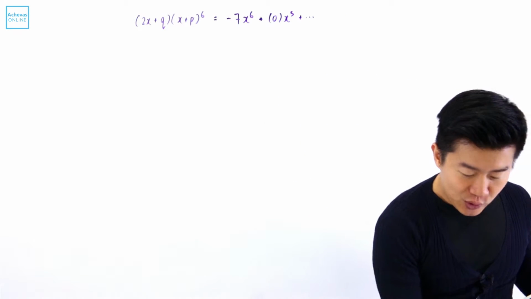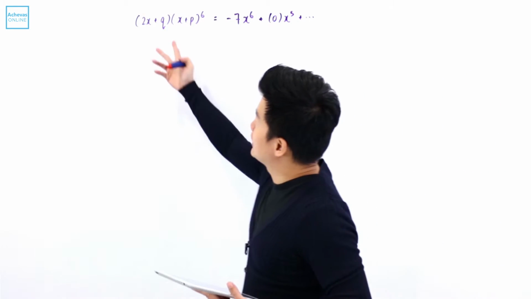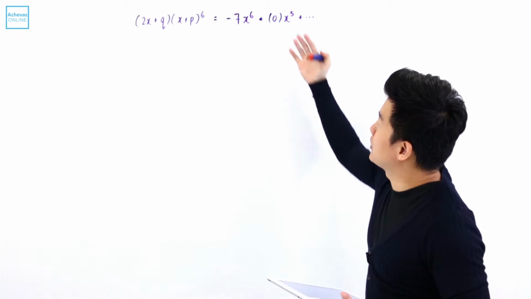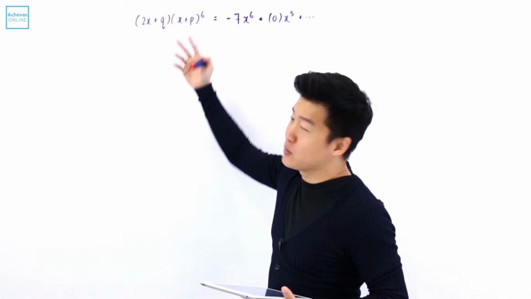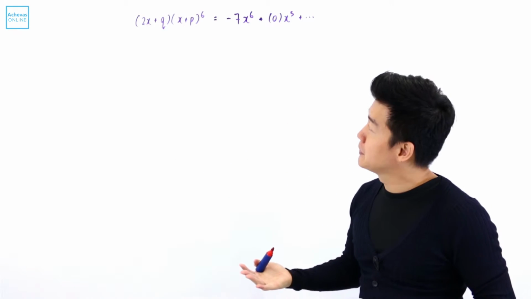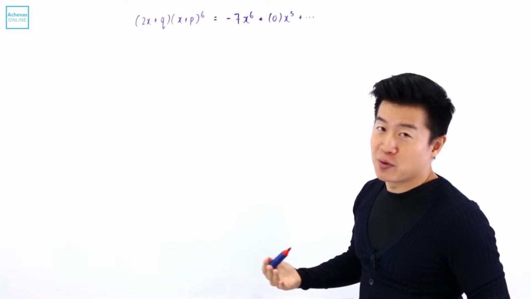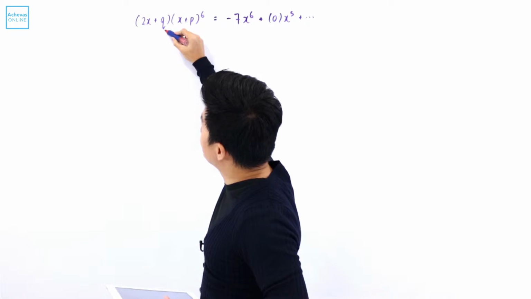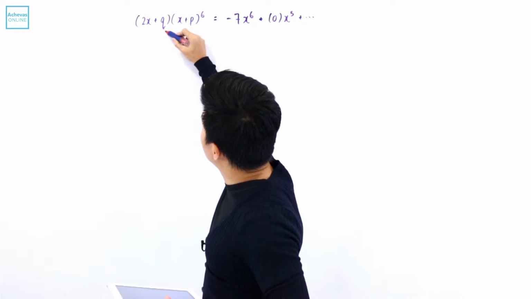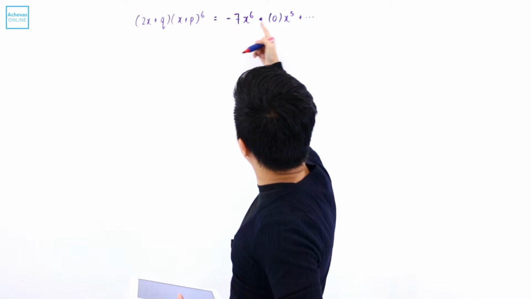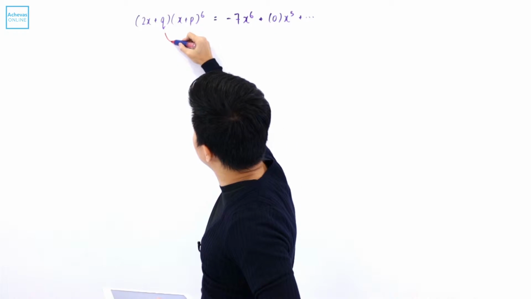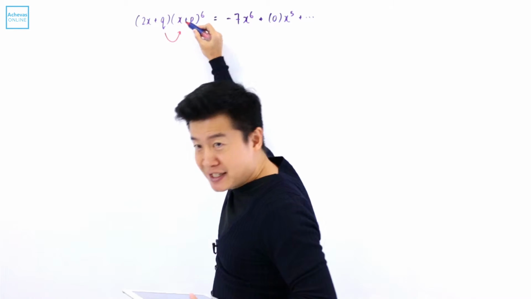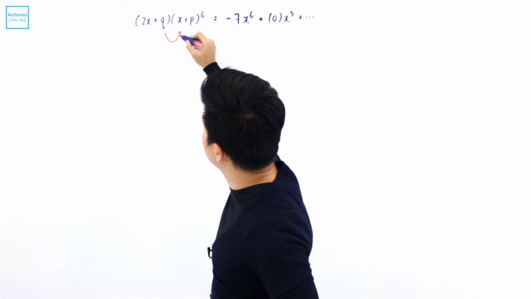And if I were to look at what I have on the left hand side, this is just an expression, and if I were to try to get the x to the power of 6 and x to the power of 5 term, here we have to conduct a binomial expansion. Let's do a bit of analysis first before we expand this second expression here. First of all, this q is independent of x, it's just a constant term. In order for me to ultimately get an x to the power of 6 and x to the power of 5, that means q, when multiplying this expression here, from this expression, we need to extract out two terms.